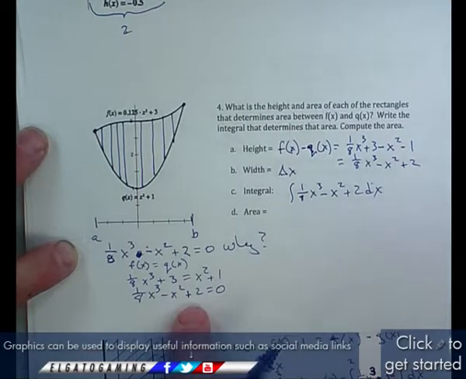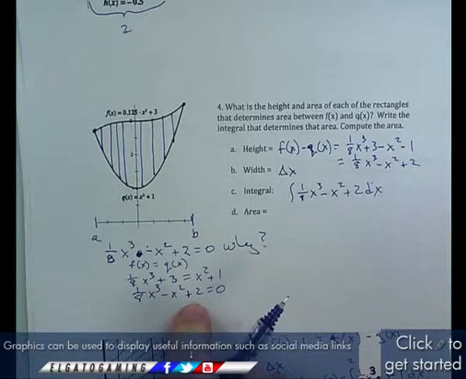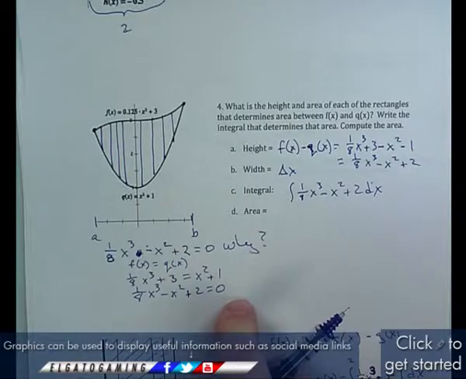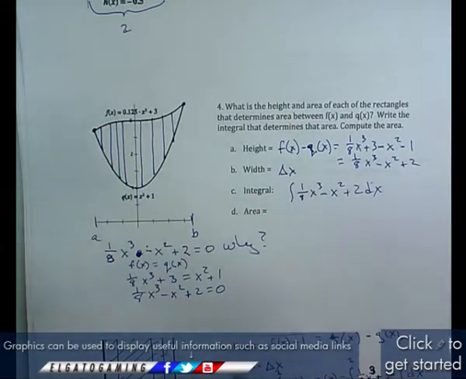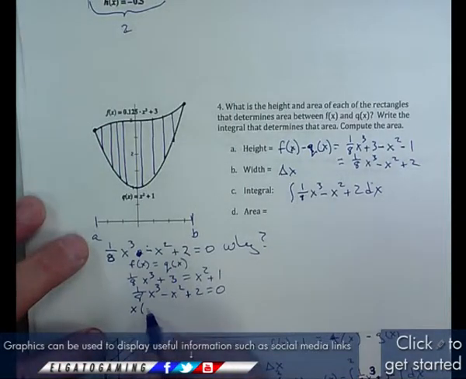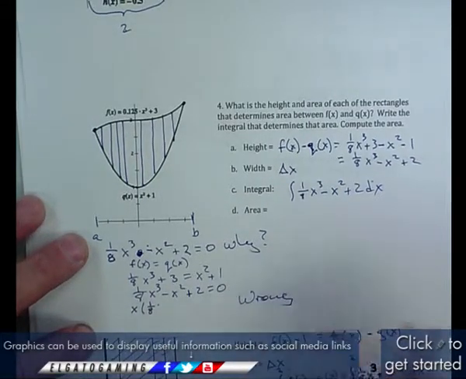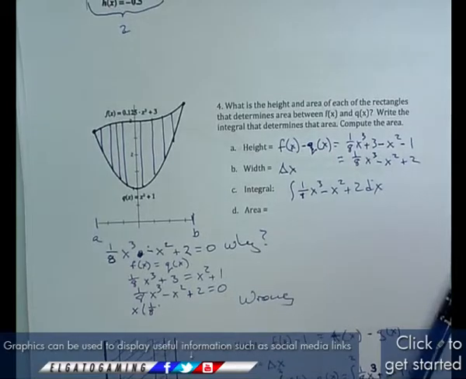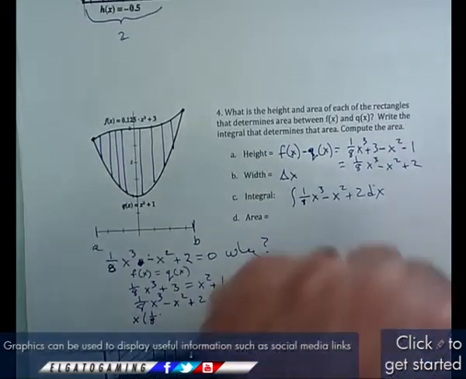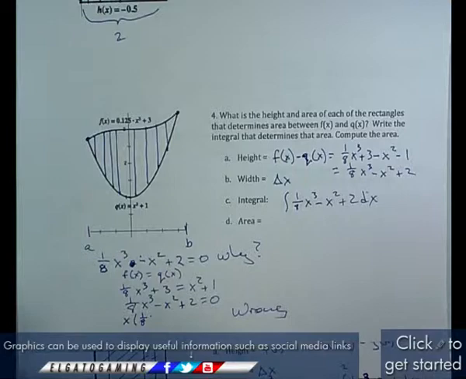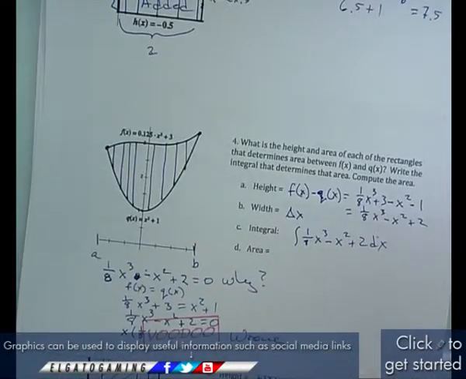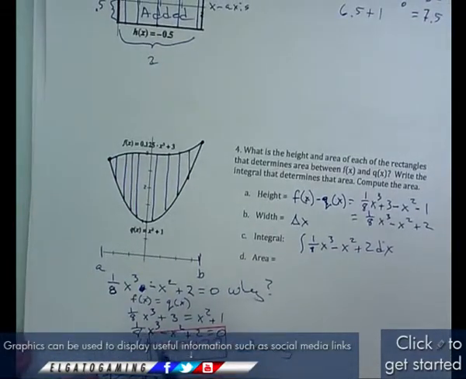How do you do that problem? I could tell you how people do voodoo math and do that problem. They move the 2 over to this side. This is what they love to do. Voodooists believe this to be true. This, by the way, is wrong. Just so it's clear, I am not advocating this, but this is what real voodooists do.